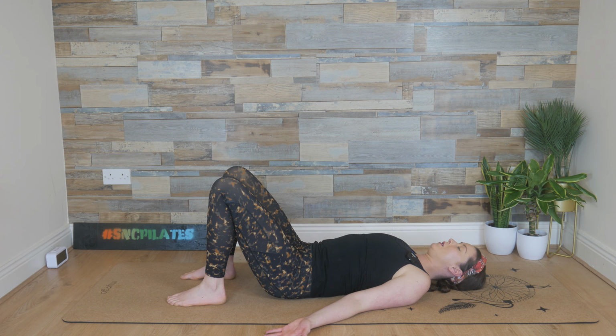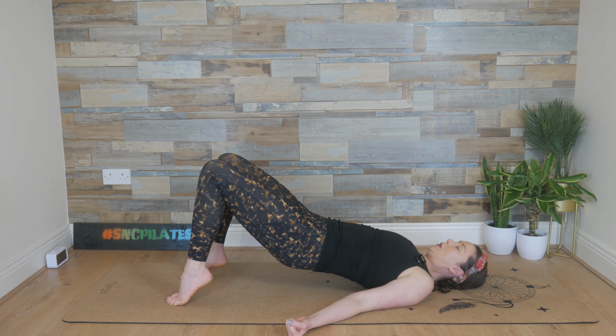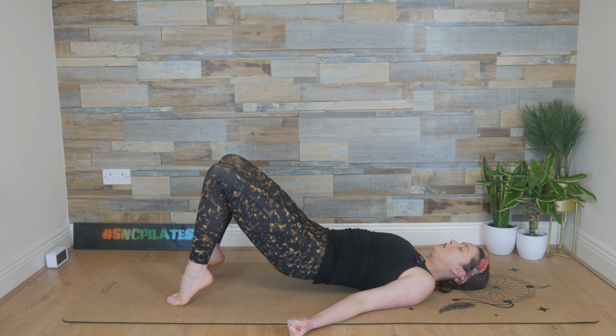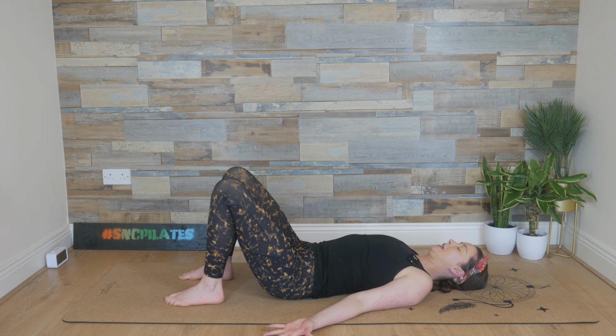Breathe in, press the lower back down. Breathe out, push with the feet, make those fists. Lift the heels up straight away. Come all the way up, inhale. And then exhale, keep the fists, keep the heels up as you lower down. When that lower back meets the mat, release the hands, release the heels.